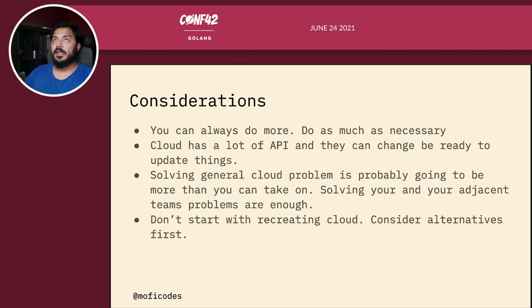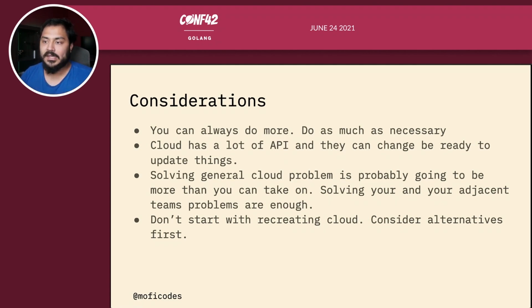Cloud usually has a lot of APIs, and they can change, so you have to be ready to update things. As I said, the moment you own this new interface on top of your existing interface, all of a sudden you've built up some dependency and code debt, right? Technical debt, because as your cloud changes, now you have to update your underlying interface with that. Solving the general cloud problem is probably going to be more than you can take on.